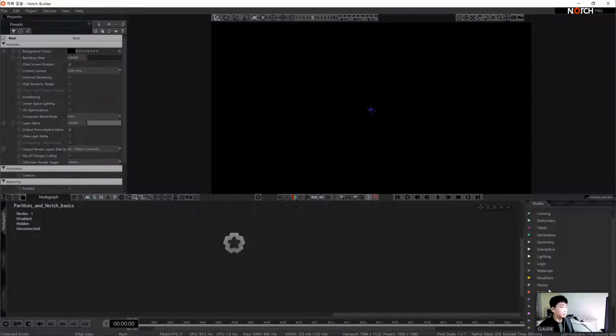So in the case of particles, we have 4 components: effector, emitters, rendering, and shading. You can configure the particle system by adding each node and then connecting it to the particle LUT. Effectors control movement. They have functions such as creating turbulence or providing physical simulation. And with emitters, you can set the shape from which particles will be created and set the number of particles or particle life.